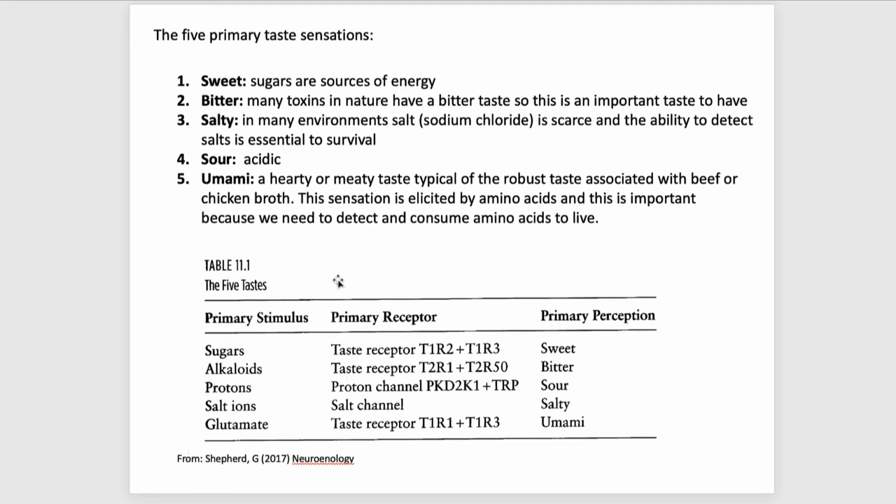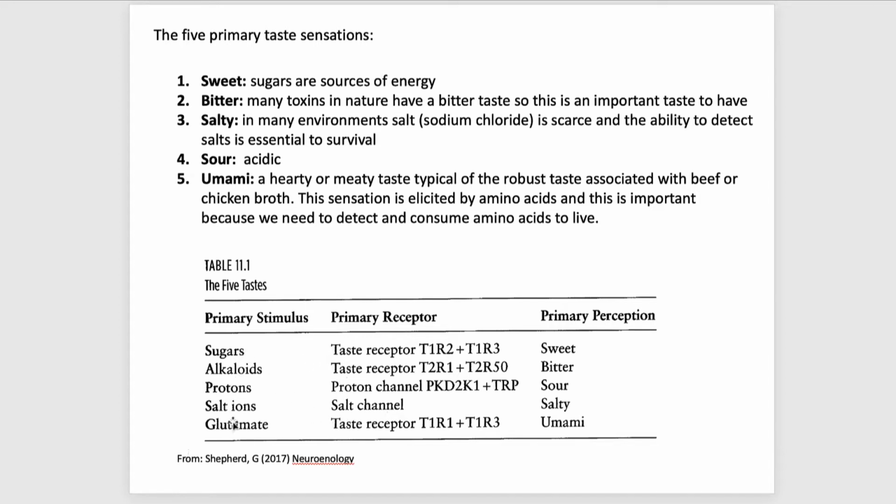The answer is that glutamate is common in the bloodstream of animals. So when an animal is injured, the glutamate comes out, and the predators can detect that taste, because it says somebody's bleeding, somebody's injured, it's going to be something to eat. And so you can home in on that.